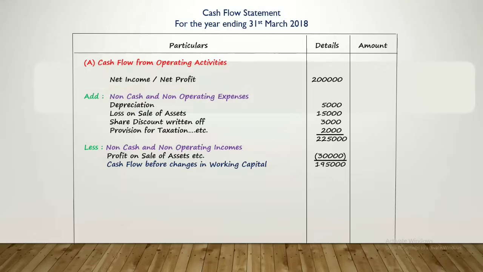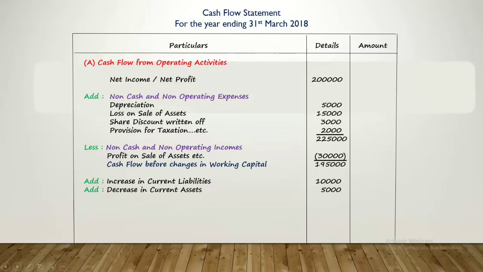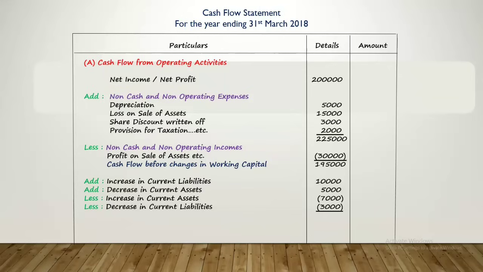After those three steps, we get cash flow before changes in working capital — here Rs. 1,95,000. Changes in working capital means changes in current assets and current liabilities from the opening to the closing period. Increase in current liabilities and decrease in current assets are added, whereas increase in current assets and decrease in current liabilities are subtracted. An easy way to remember: increase in current liabilities is added; for assets, it is the opposite — increase is subtracted and decrease is added.